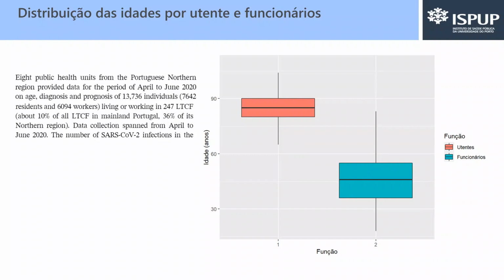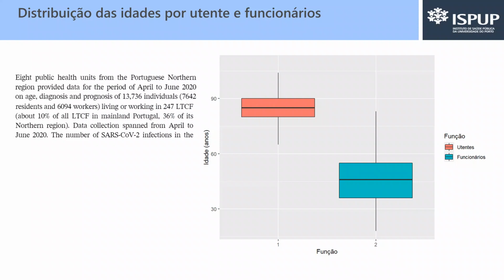So finally, the graph serves several things. The first thing is to find the pattern. So the first pattern for the data we wanted to work with here: from all those 8 health units, we arrived to 3,000 individuals, and 70,000 were residents in the nursing homes, and 60,000 were workers there. So we wanted to see first if there were differences in ages that we expected to happen, and that happened.